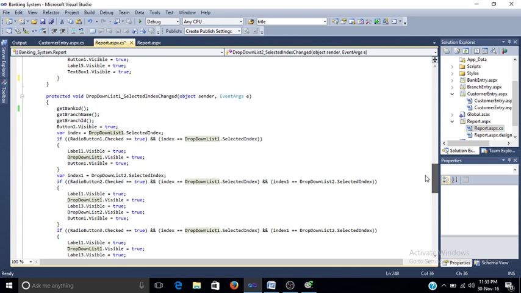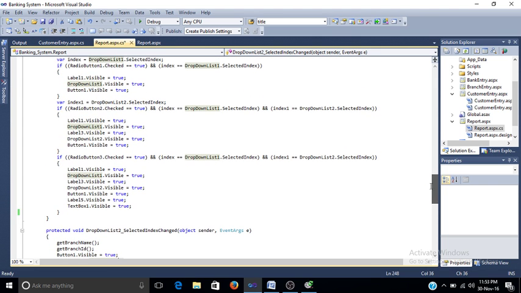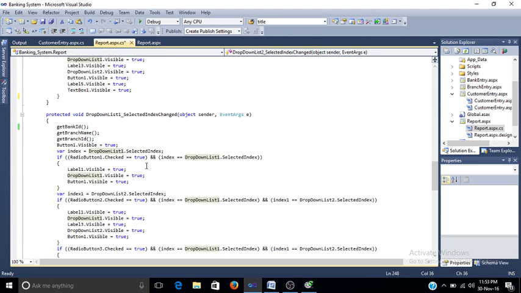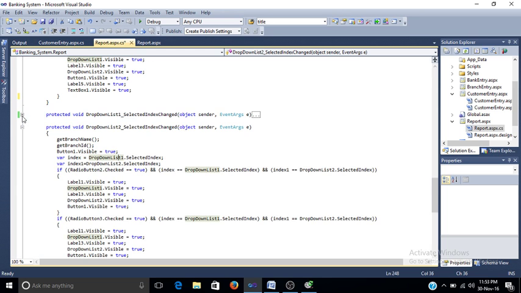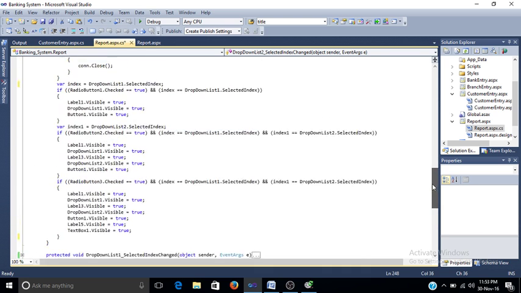Now you know how I am setting this visibility property. Now I will explain the code for this submit button only. It is required.